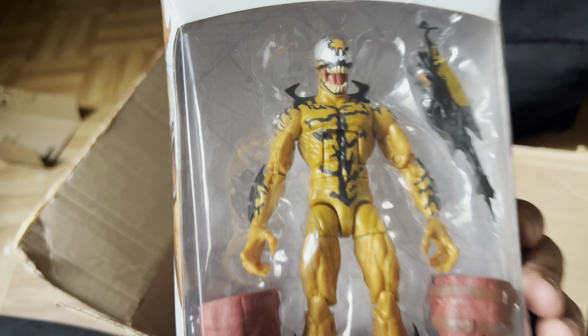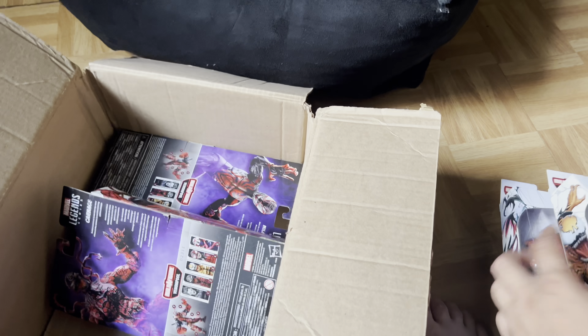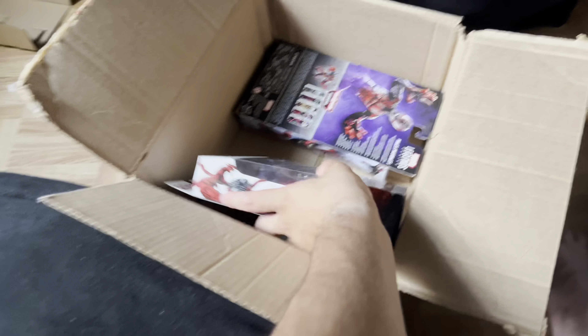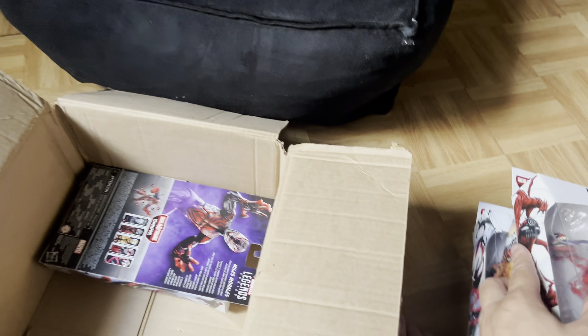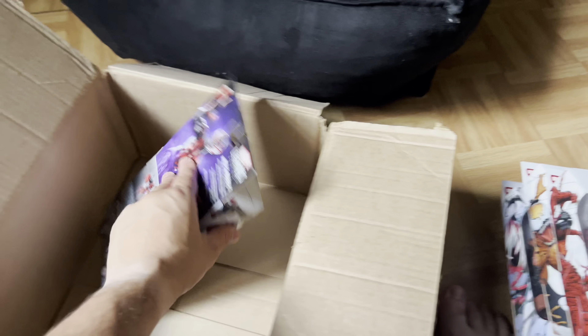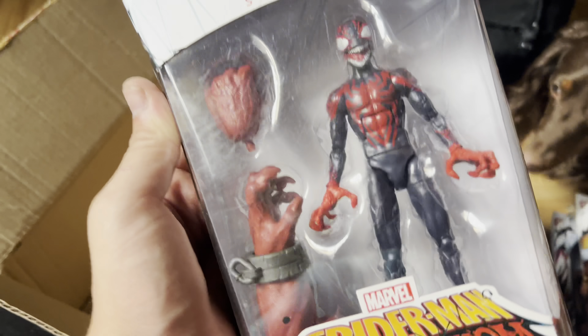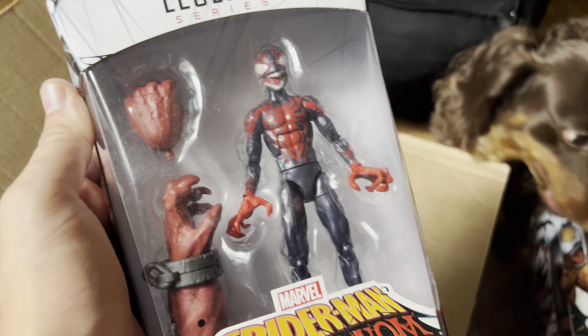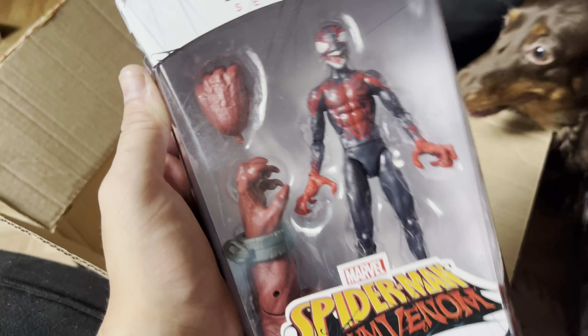Choco's still trying to go in. Morbius comes with the right arm, and Gwen comes with the body. Then Fidge — I think I mispronounced that — comes with two legs. He looks fire too. He comes with a little axe. And then we got Carnage. He comes with Deadpool's head. And then we got Miles — left arm, yeah. Miles comes with the left arm.